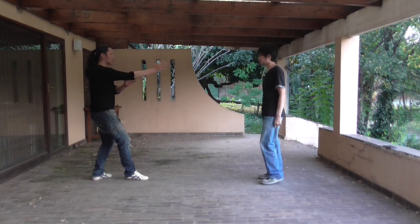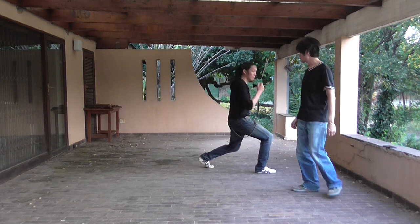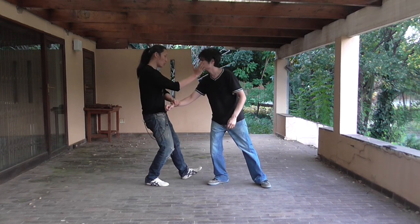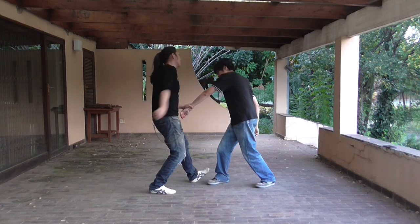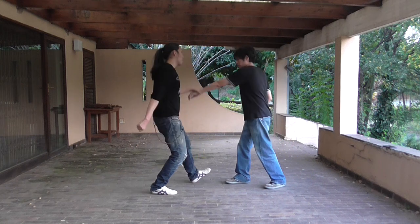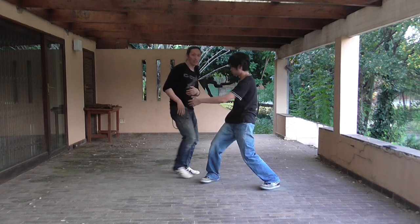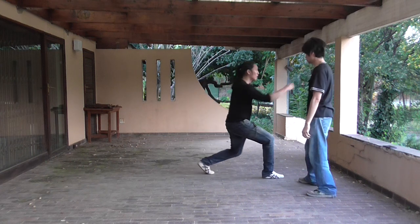From here, the next technique: Shong Fong, Fan Bai Chui, Fan Bai Chui. When he throws a punch, it's called double ceiling — Shong Fong. I'm going to go for the neck or for the face. When he blocks, I do Cai Shou or Yue Shou, and then do a hook to the head or the temple. When he blocks that, I come around and back fist. When he blocks the back fist, that pulls out, and then double punch. So the whole combo is: double ceiling, Cian Chui, back fist, and double punch.